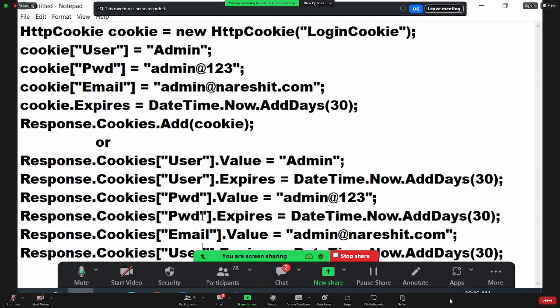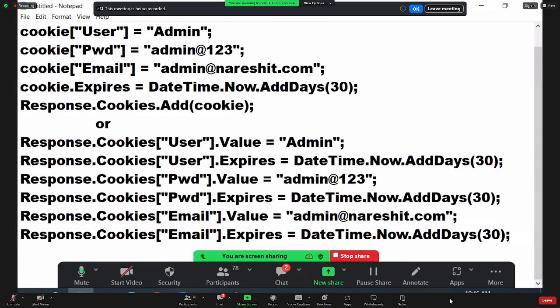You cannot say the first one is simple either, but that all depends upon the requirement. Based on your requirements, choose the appropriate one.